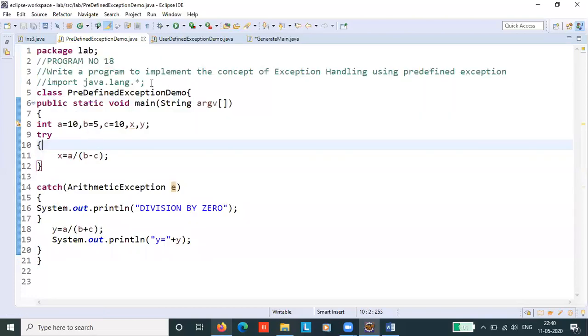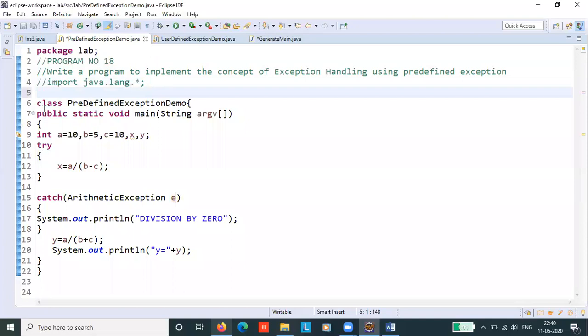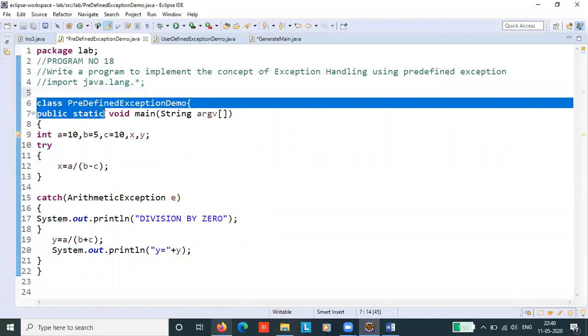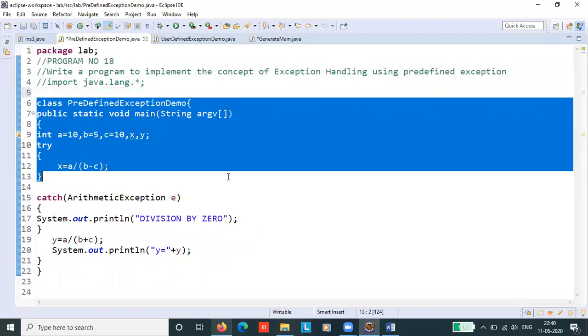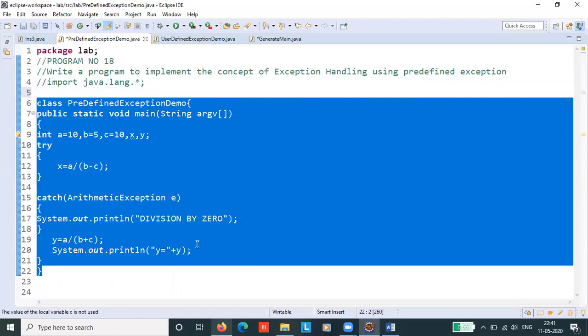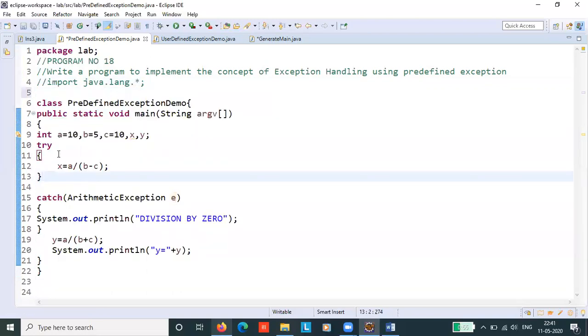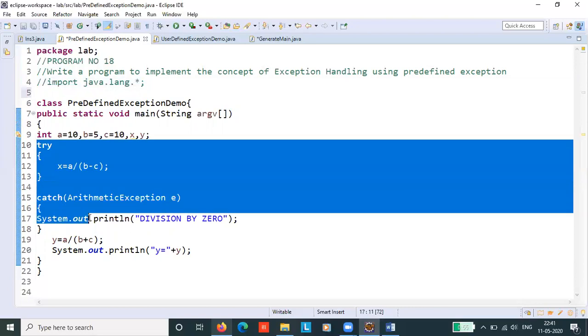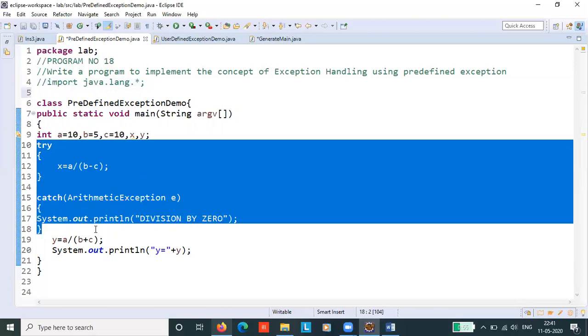Consider this example. We have a class. How can exception handling be done? The important thing is we have something called a try and catch block. Every catch must have a try block.